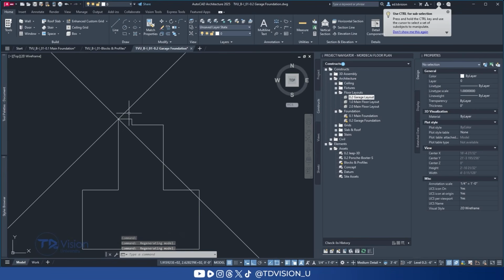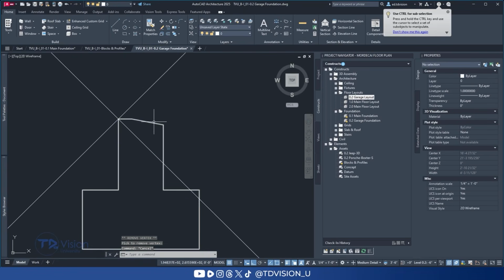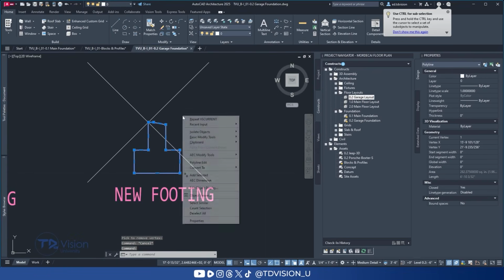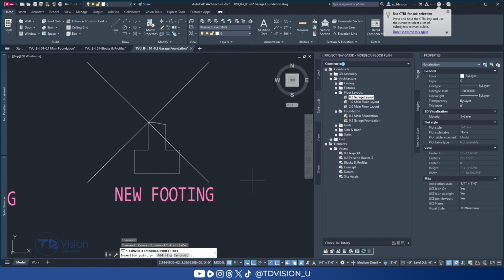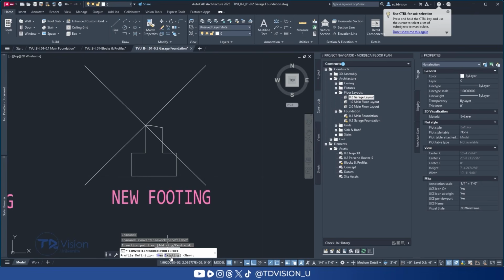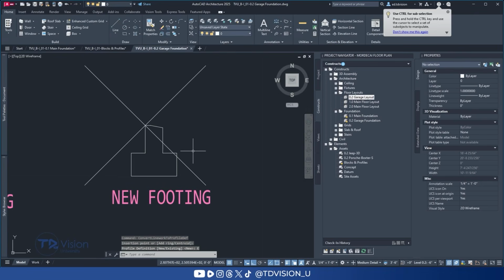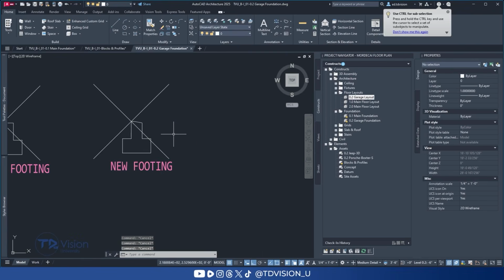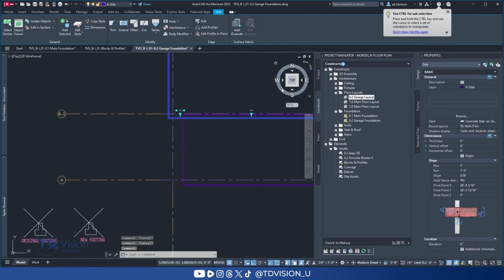So if you want to get a crazy shape, let's say we were to remove this vertex and make it like a slope like that. And let's say we were to convert this again into a profile. I'm going to pick that corner and I'm going to say I want to replace an existing one, and I'm going to replace this one. Okay. Once I replace it, anywhere that profile was used will change. So right now, this here is now having a slope.